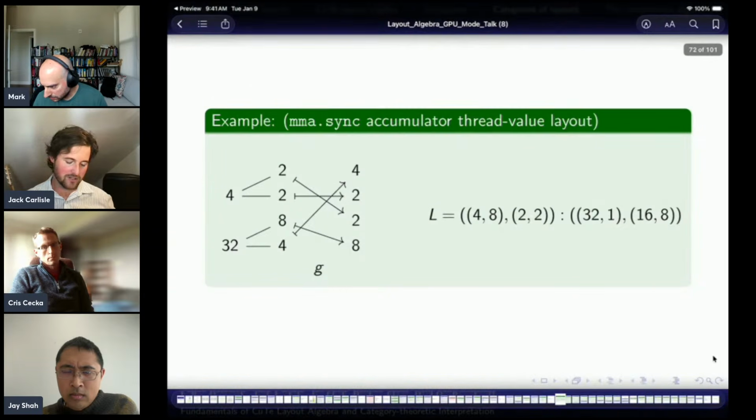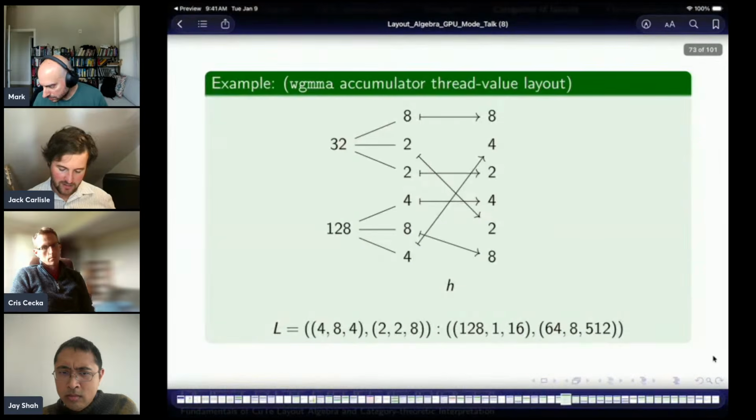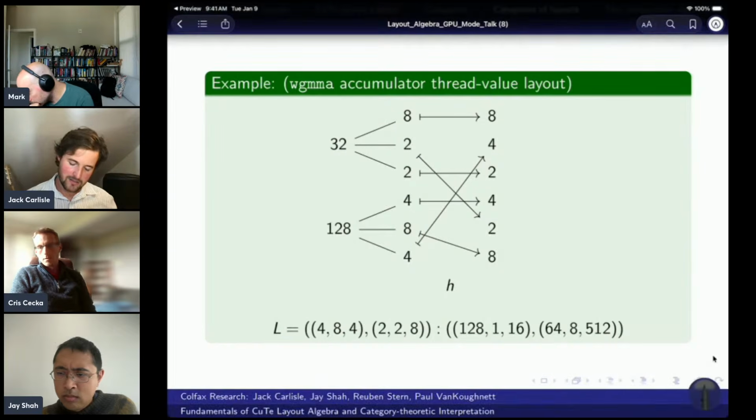Again, the shape is determined by the left half of that diagram, and then the stride is determined by taking prefix products. Finally, we have this WGMMA guy. So I don't know if anyone did in this time compute this layout, but what we hope we get is this layout of rank 2 consisting of 128 threads and 32 values per thread. Cool.